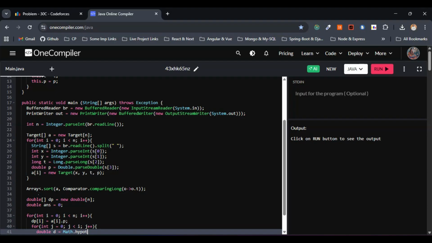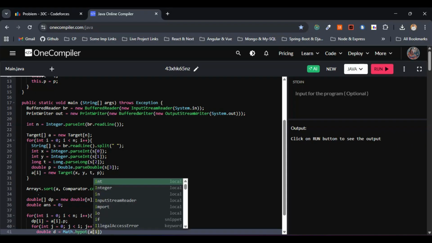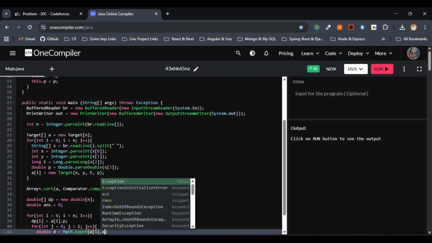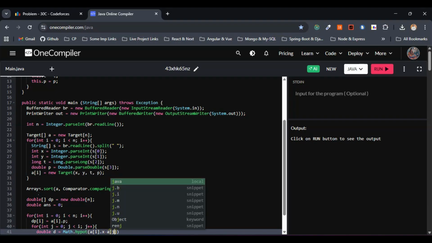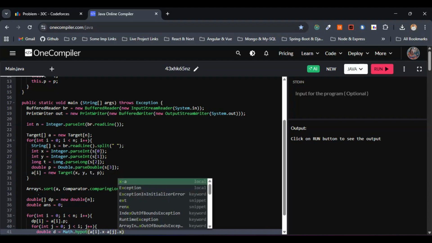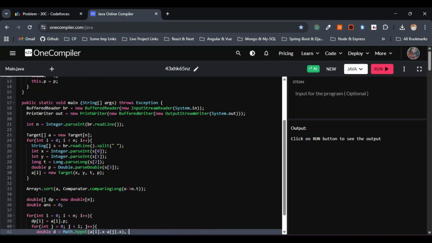Here we are computing the Euclidean distance between j and i, so I'll go with a of i dot x minus a of j dot x.